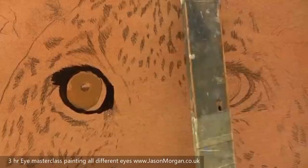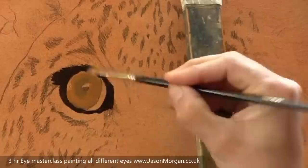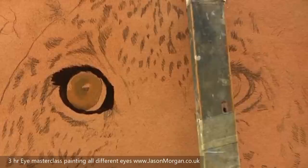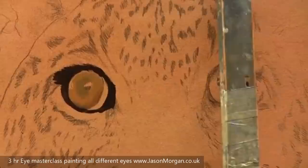I'm just scrubbing in with a standard bristle flat brush. I add a little bit more ultramarine blue and black to the mix to darken it for the area that surrounds the pupil. I've just warmed the mix up with some burnt sienna to create that dark edge on the iris, which adds to the overall feel of roundness to the eye.